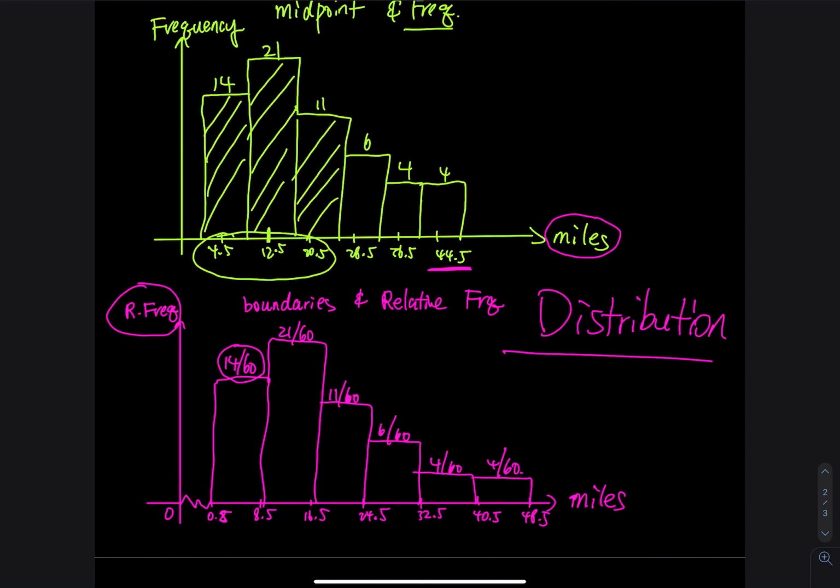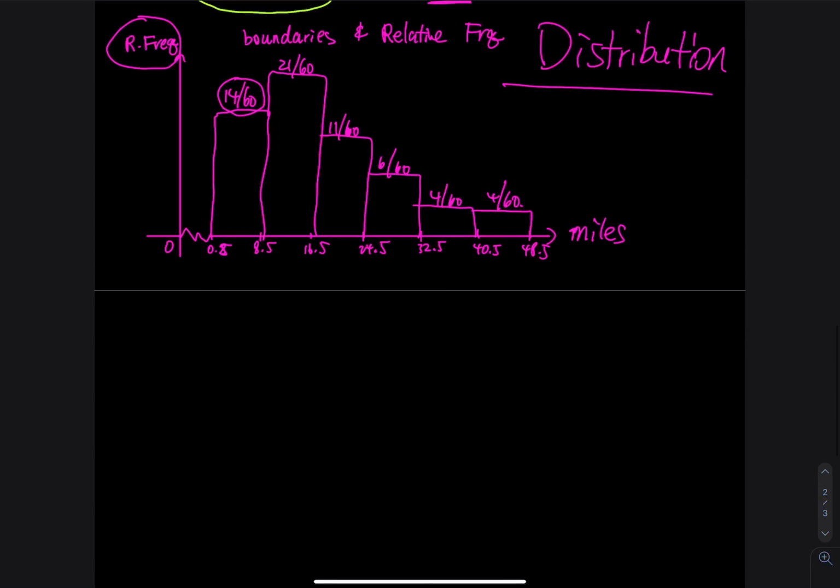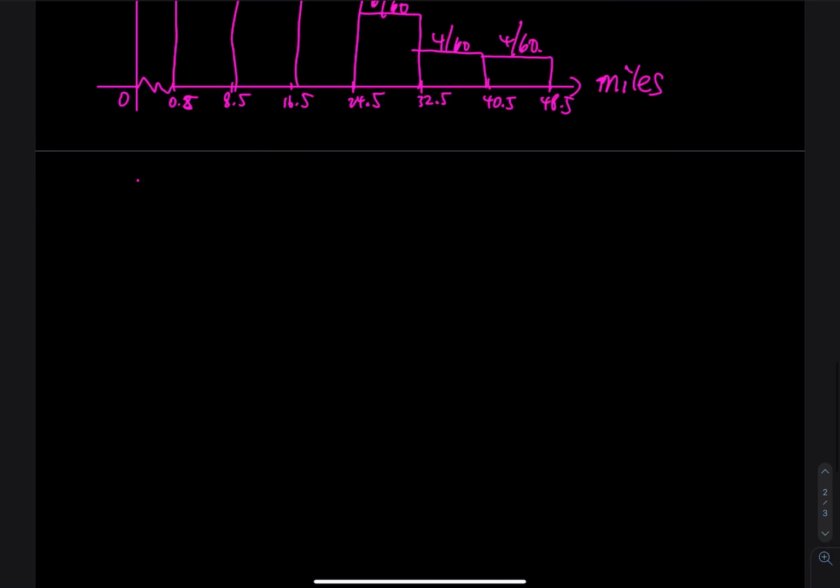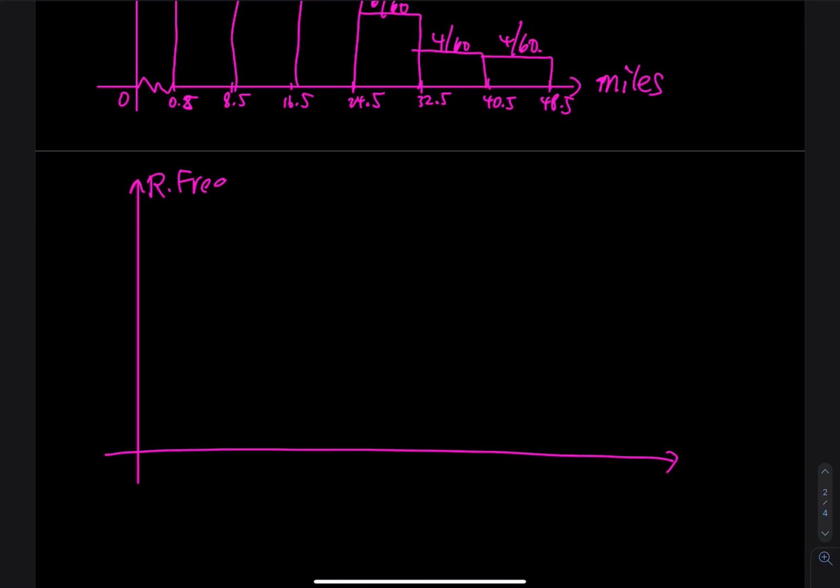Let's do the last one. So the last one is using midpoint and relative frequency. That is my favorite histogram. I would like to use relative frequency, and for this axis I will use midpoint, but the label is still miles. So we have 6 classes, 6 marks. So this one is 4.5. I got this from column 3 in the frequency table. Then 20.5, 28.5, and then 36.5, 44.5.